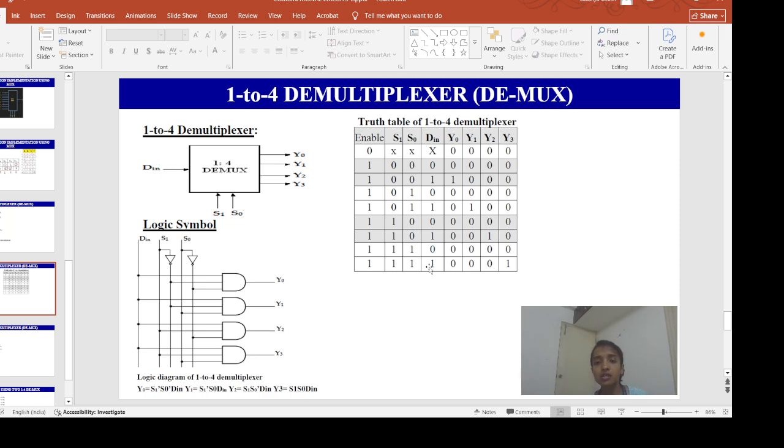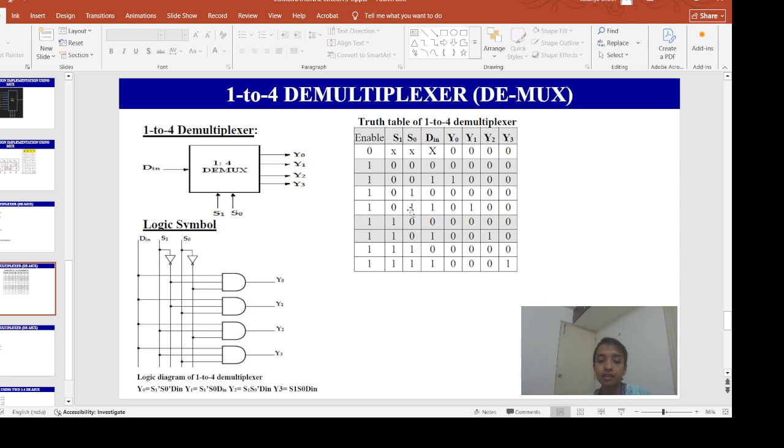Okay. So from the truth table, it is clear that the data input D in is connected to the output Y0 when S1 is 0 and S0 is also 0. The data input is connected to output Y1 when S1 is 0 and S0 is 1, right?